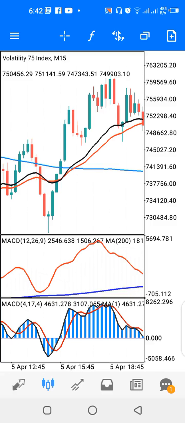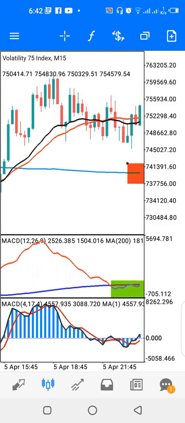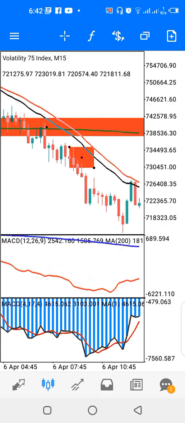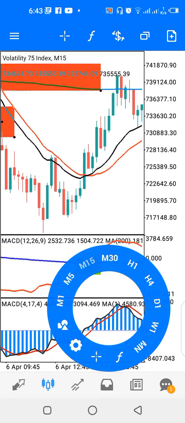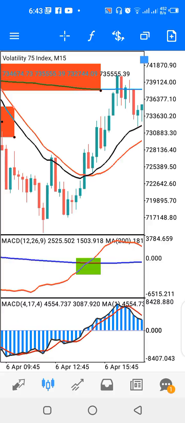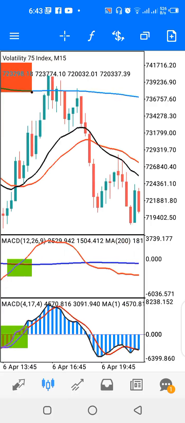Now let's go straight to indicator window 2. Now for indicator window 2, when you have something like this, it's a buy signal. Actually, the buy signal is around here, but this is your confirmation to buy. Just like you have a sell signal around here, and this is your confirmation to sell. Your confirmation to buy or sell is when the black and the red lines cross below the 0 or above the 0 level.